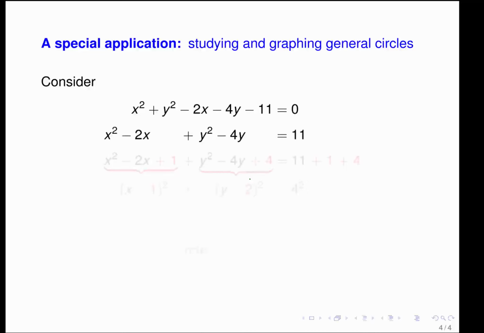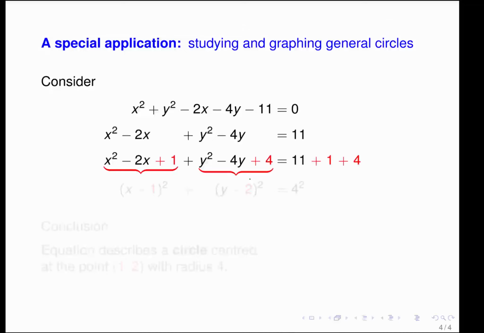First, we move the constant 11 to the right hand side, and we also group together the x and y terms on the left hand side. We then complete the square on the two quadratics in terms of x and y respectively. Don't forget that any extra constants produced via the technique needs to be added to both sides of the equation here in order to keep the equation balanced. Each of the two quadratics are then factorized into the squares of binomials. We have thus rewritten the original equation in the following special form.